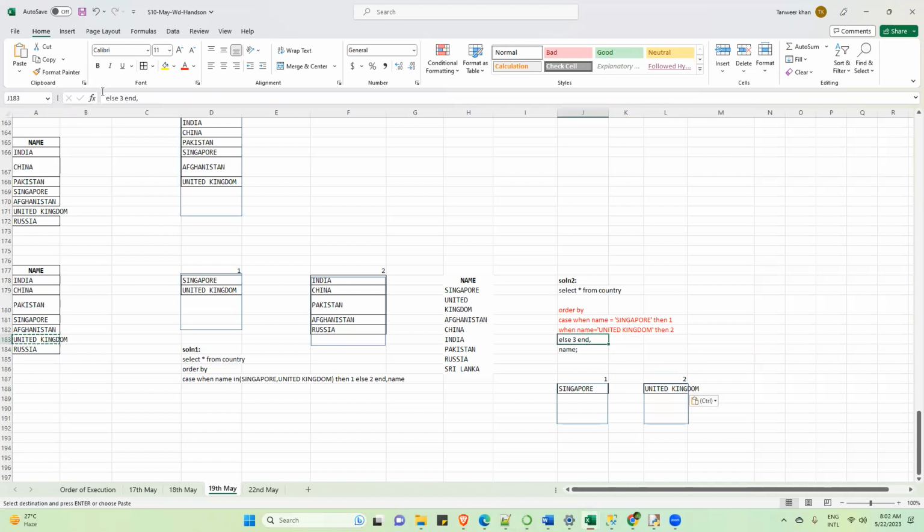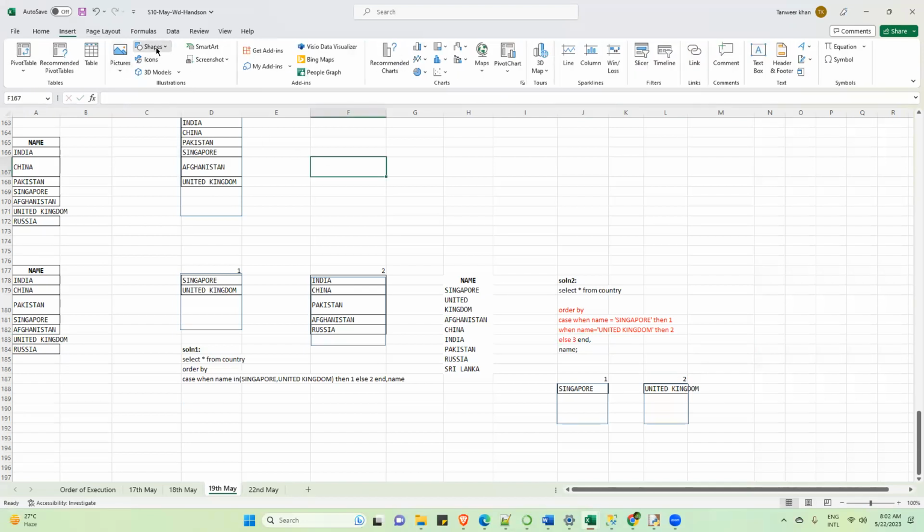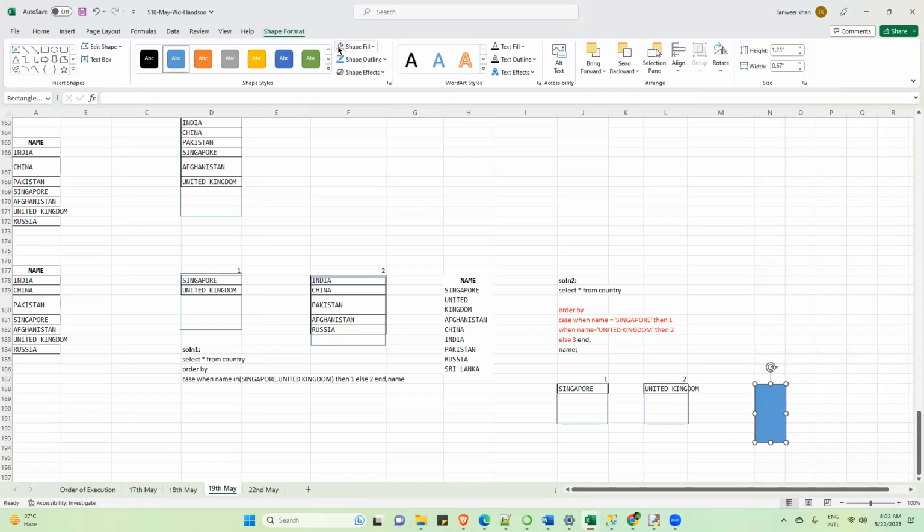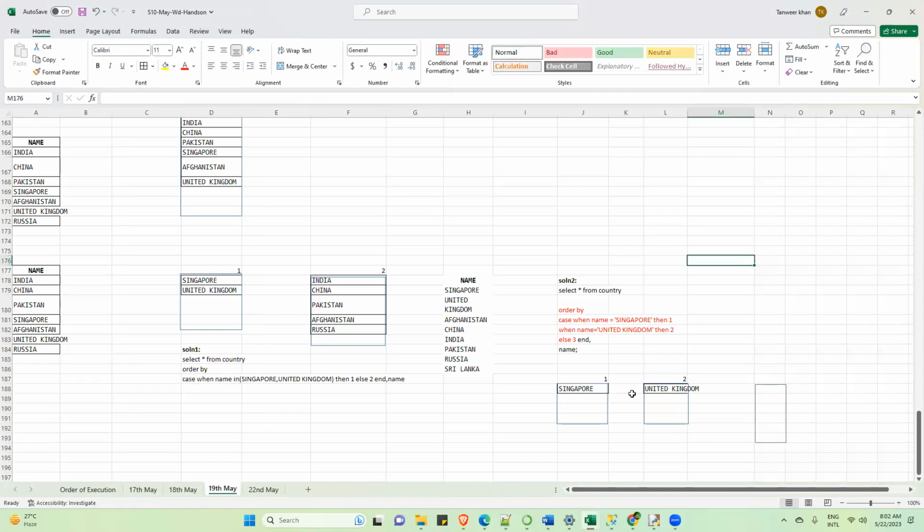Then else 3. What is the meaning of else 3? All other data in bucket 3. So all other data will be placed in bucket 3. Singapore and United Kingdom we have covered, so we are left with this data: Afghanistan and then Russia.